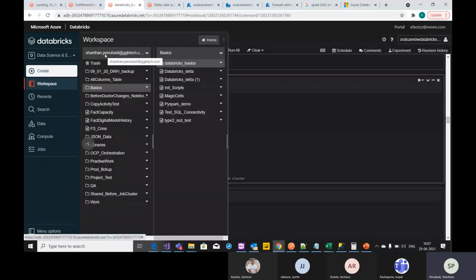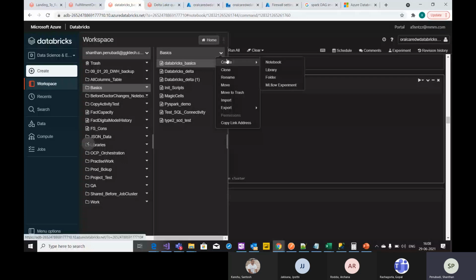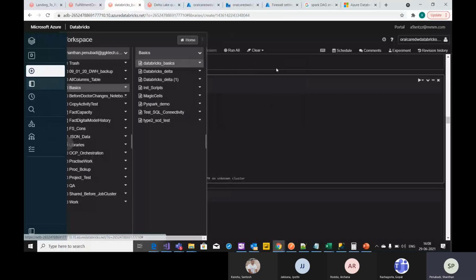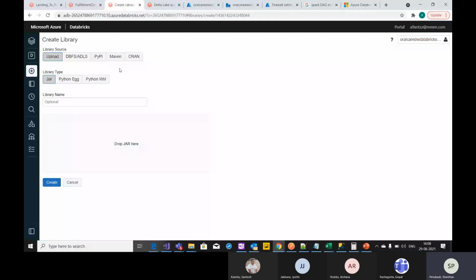So how do we add libraries to Databricks? It's just like creating a notebook. You'll be importing a library. Here we'll have different library sources and we'll select the corresponding one.